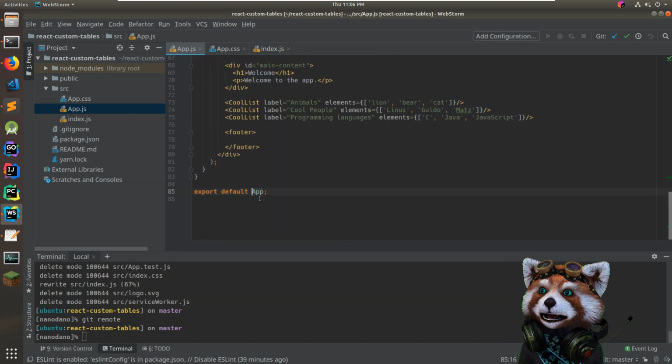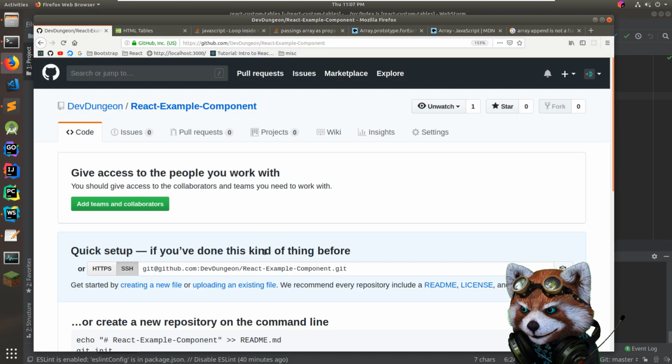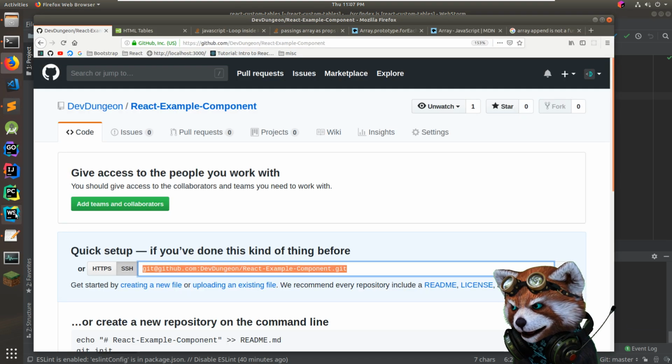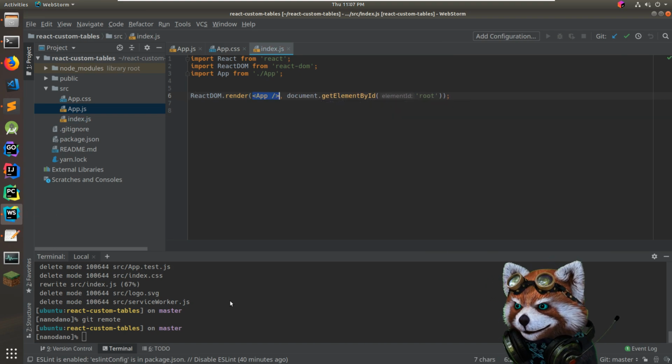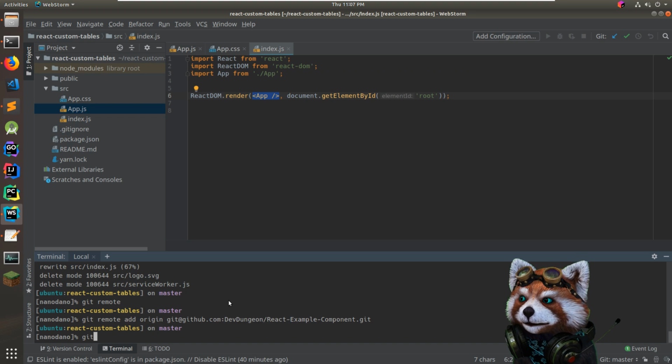Because at the end of the day, it just exports the app, which is just used here as a class. So modularizing that should be pretty easy. Okay, let me add this remote. Git remote add origin to there. Git push set upstream origin master.